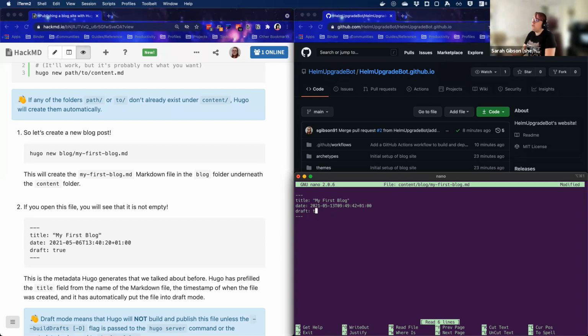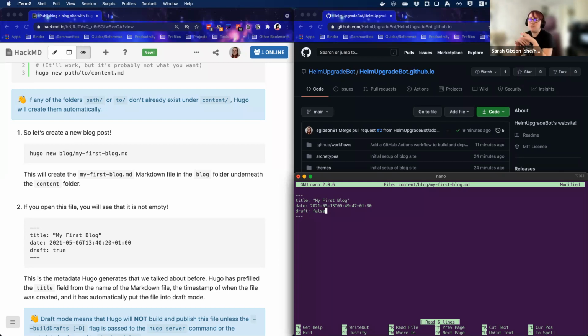I'm going to change that to false. If you leave it as true when you build your site, you'll think something's gone wrong because you'll wonder where your blog post is, since it doesn't automatically publish drafts. If you're using the GitHub pull request merge kind of workflow, I don't see great value in having drafts around.